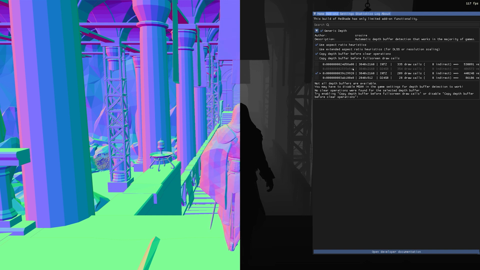A lot of games can save this setting, but this game, for some reason, every time you launch into the game, say you're done playing for the day and you start it up tomorrow, you have to go back into add-ons and click on the copy depth buffer and then choose that file again. Usually that file is based on your resolution that you're playing at, so it won't be this one, it's normally this one.